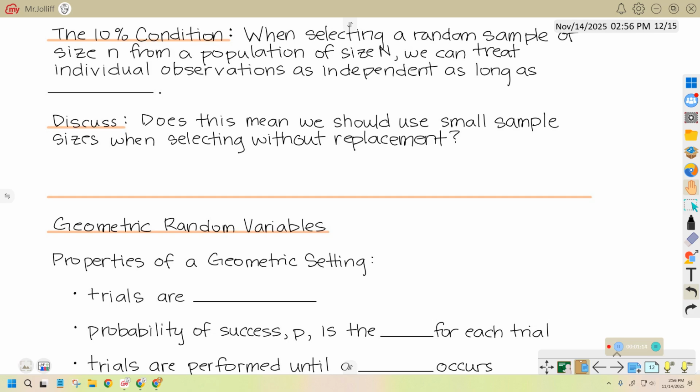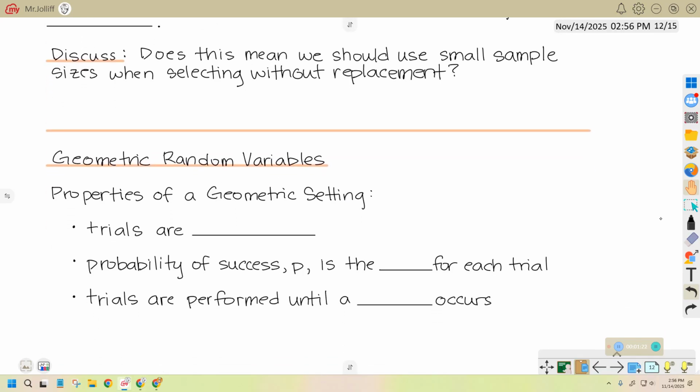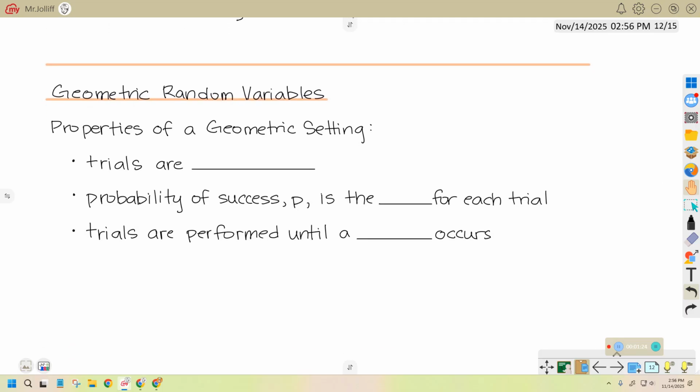Okay, so today we're going to focus on our last discrete probability distribution, the geometric distribution. The geometric distribution follows most of BINS. So let's review BINS from last week. What does the B stand for? Binary. Same thing is true here, and I forgot to stick it in the notes. We want this to be binary.